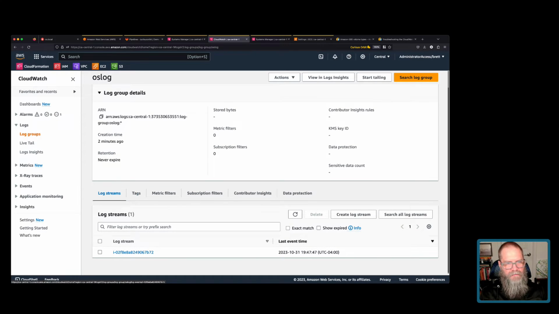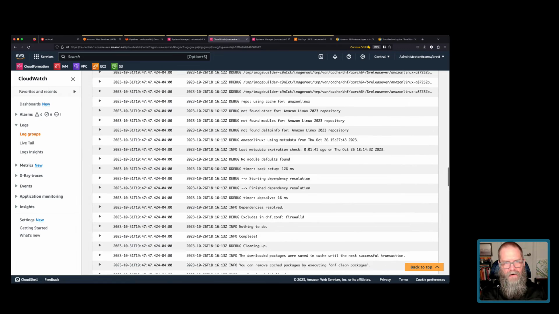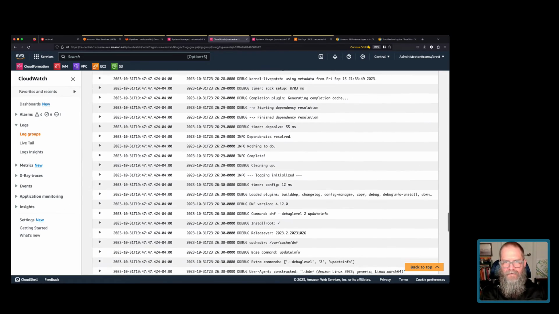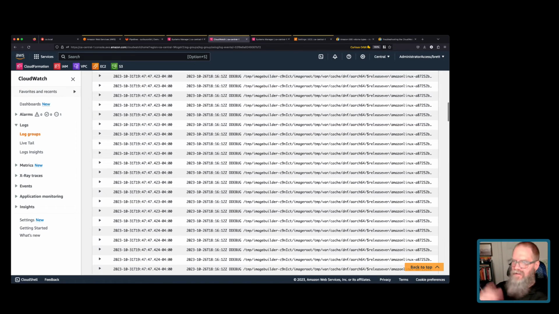there's the log stream organizing our records by instance ID. And then if we go in here, these are all the logs that were in the DNF log. Okay, these are all the entries. So that's working, which means our agent is running. It just hasn't collected any metric data yet. So we'll let it run for a little longer and see if it comes to life.